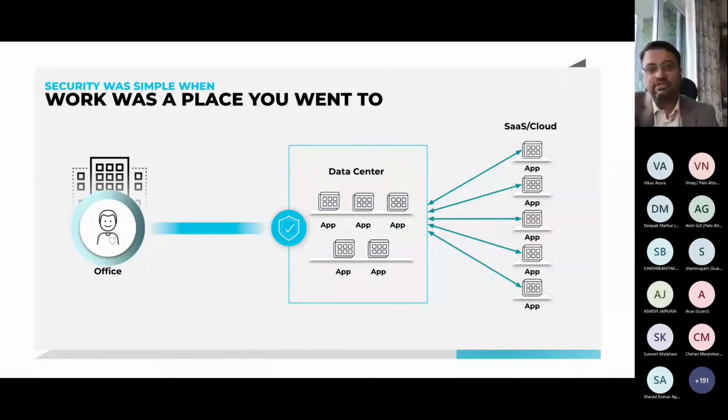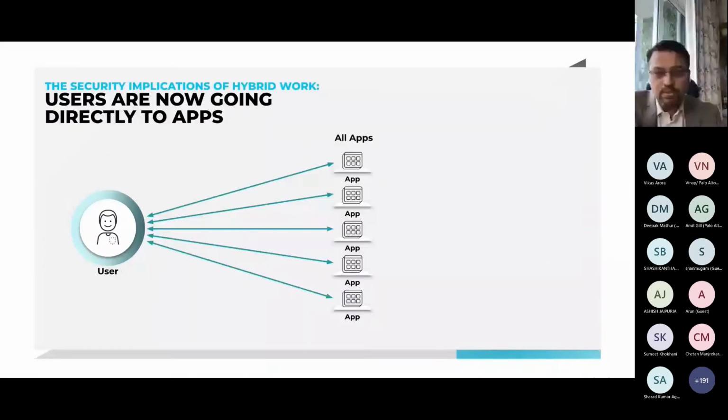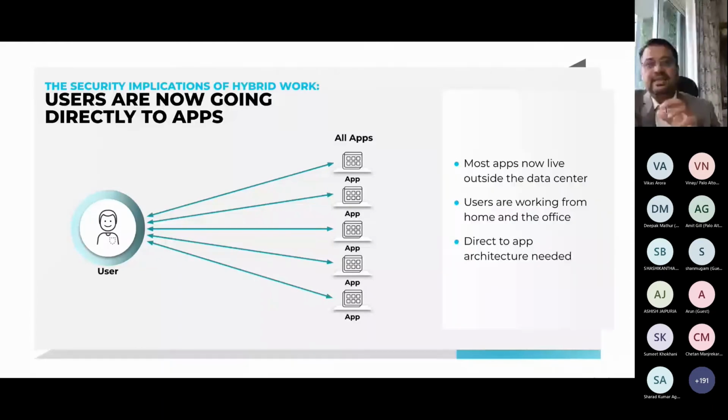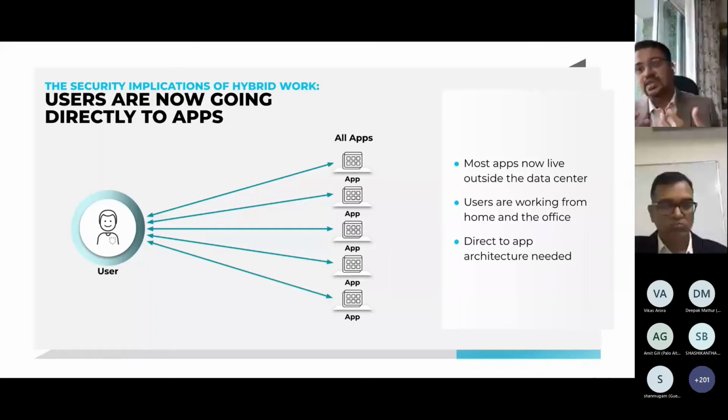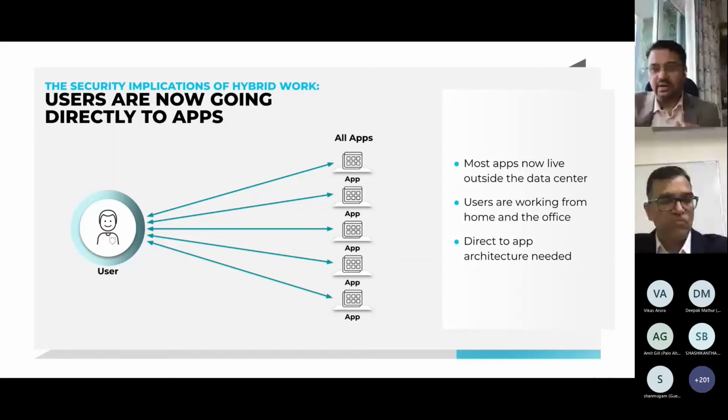But what we are seeing now is a very different model. The model is shifting from branch-centric to user-centric. The user is now at the center, connecting to their applications. This is a dramatic shift away from the traditional model, which, while it promised connectivity and an optimized experience, has also increased our attack surface. Now the user goes directly to all the applications they need for work, whether in the data center, cloud, or SaaS.